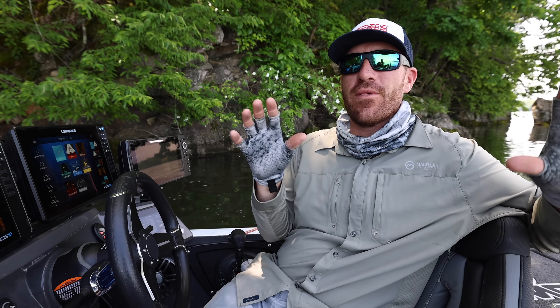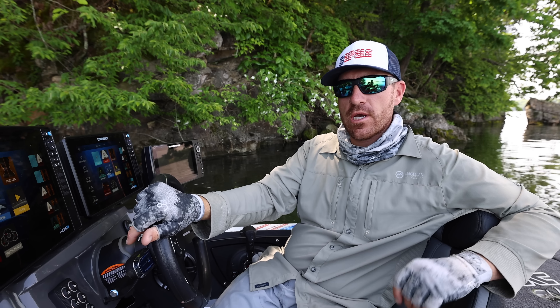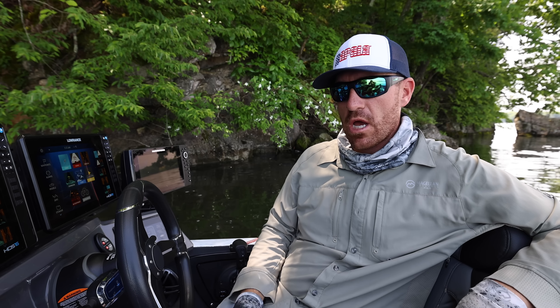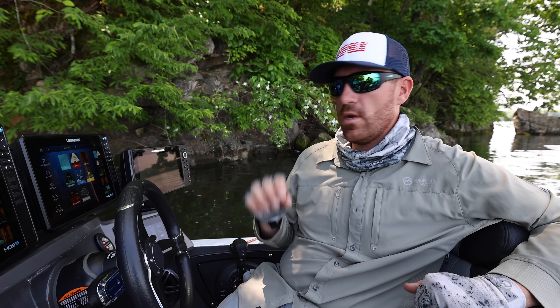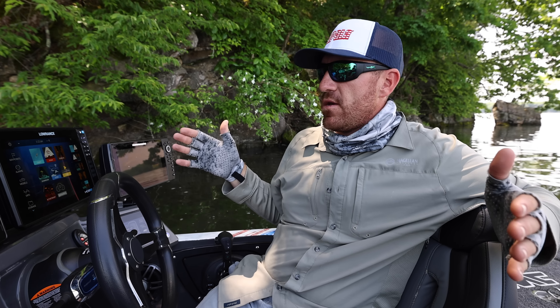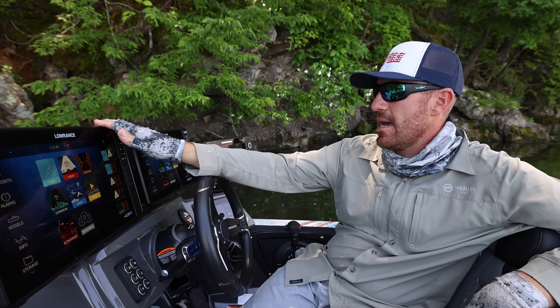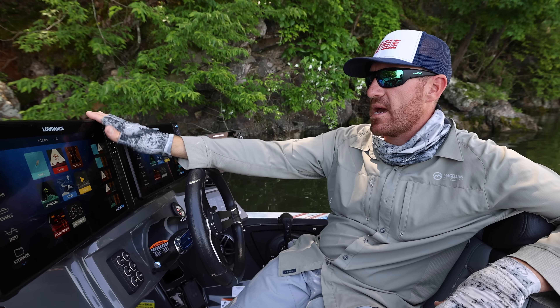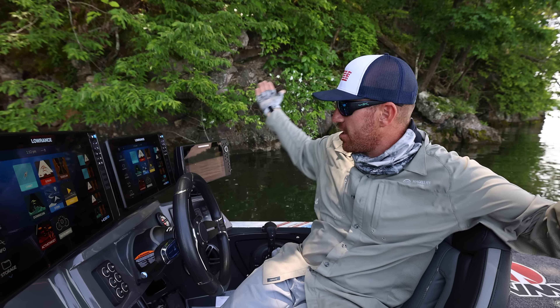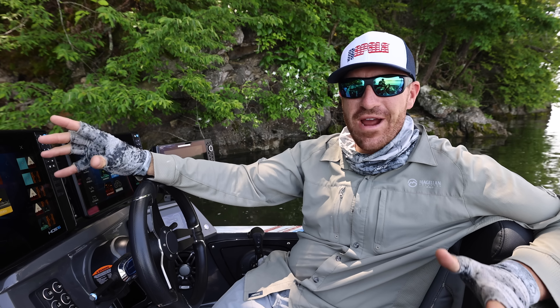So here's the tackle storage system. For me, it's real simple. I have my super glue over here to my left. I have all my stuff ready to roll, with the baits I want right now towards the top — a jig box, craws, and stuff like that. Back up in here, this is my opportunity to use storage for lighter items. I don't want to put a lot of weight up toward the front because the more weight you pour toward the front, the less speed you're going to get. So I put life jackets, a Magellan rain jacket, hooks, and some excess stuff. I try to change it out every time for each tournament.